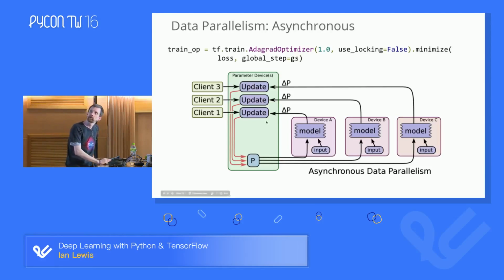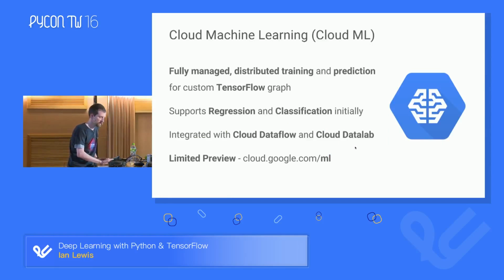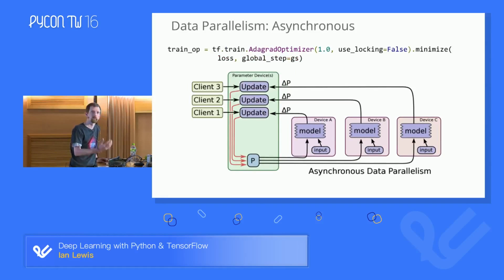What this asynchronous version does is update the parameters asynchronously from each of the workers. But this adds a little bit of noise to your model, because these parameters can only come back into the models asynchronously as well. Even though device A has updated a parameter, device B might not see it until a little bit later, and device B will continue using the old parameter for a little bit. So that adds a little bit of noise, but it makes it a lot more fault tolerant and faster to train the models because it's done asynchronously.